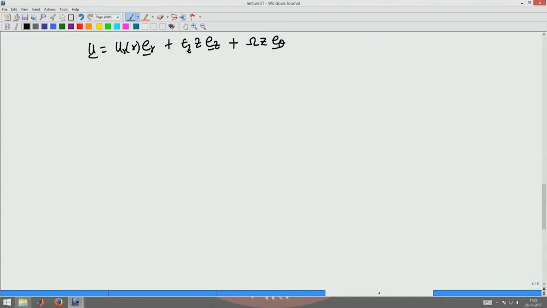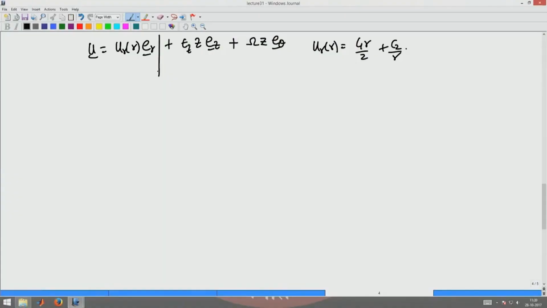and still for this displacement field also u of r by r would be C1 r by 2 plus C2 by r, because these displacements are orthogonal to the radial displacement and the superposition is allowed, which means this is a small deformation linear constitutive model that we are studying, hence you can superpose solutions. So, you can study solutions which have only this component, or only this component, or only the torsional rotation component.